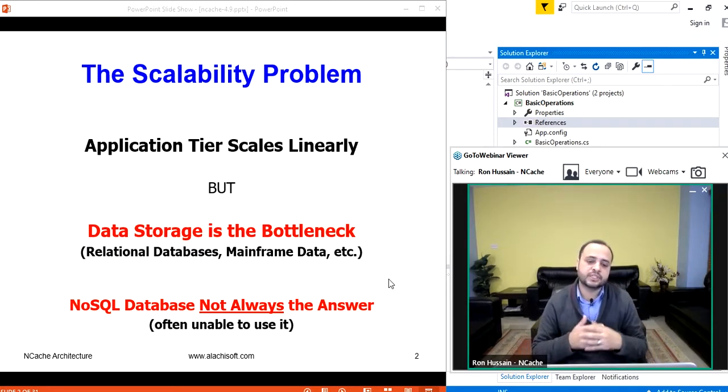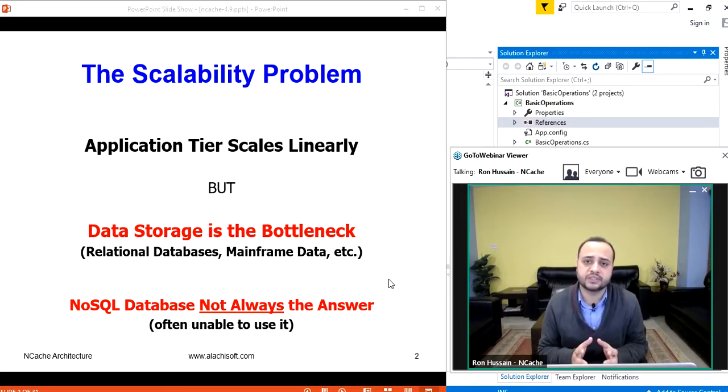First of all, a typical distributed caching system helps you resolve your scalability problem. So your application tier, typically it scales out nicely. You have certain performance under low user load, and you can increase the user load. And at that point, if you feel that your web servers or app servers are being maxed out, you can simply add more web or app server resources into your application tier. For web applications, you can create a web farm, you can create a web garden, and similarly, you can also create an app server farm as well. The idea behind creating a web farm or an app farm is to simply distribute load between your web and app servers. ASP.NET and ASP.NET Core or regular .NET and .NET Core applications are pretty scalable because these applications allow you to add multiple servers in a tier and create a web farm or a web garden for that matter.